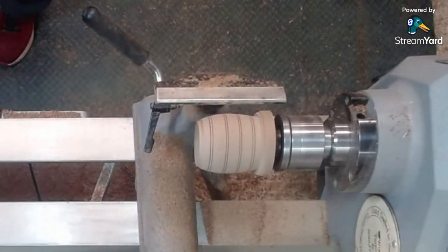Robert was saying that the hinge also makes a difference to the shape when it's on, obviously. It does.